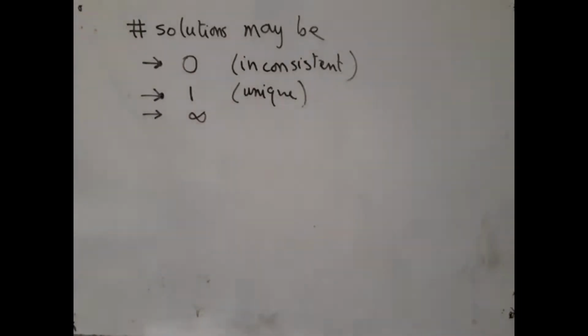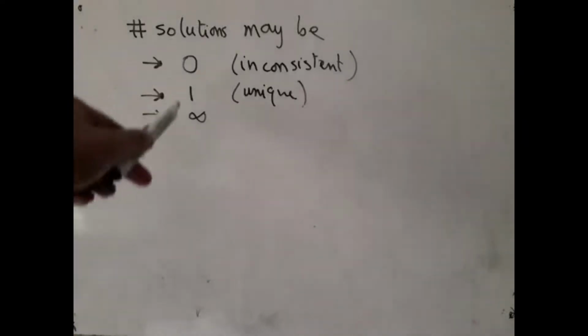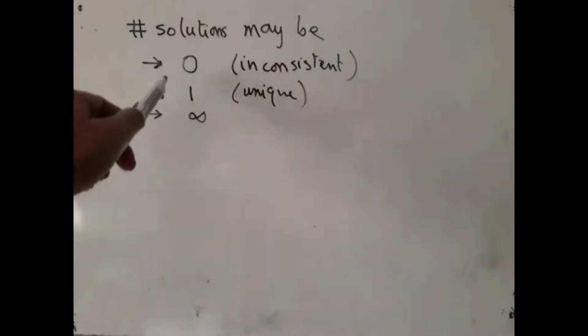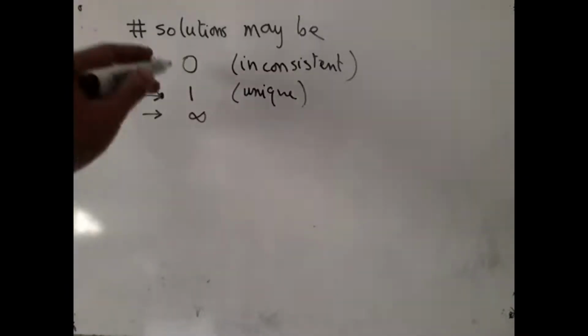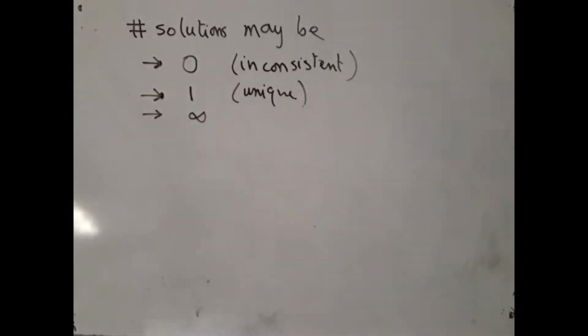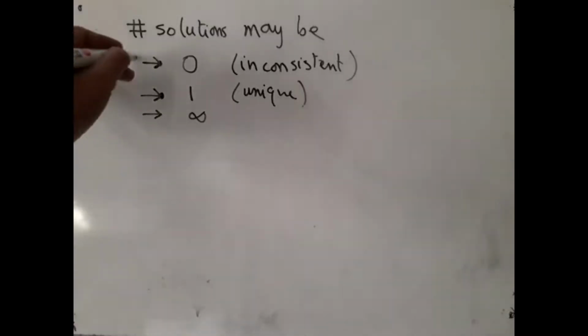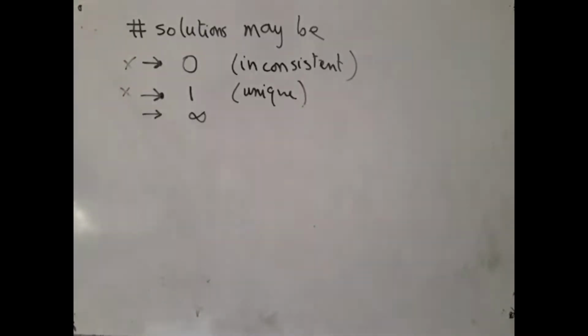Now here is a quick proof that no other thing is possible. We have seen that this is possible, and this is possible. I am now going to show that nothing else is possible. For instance, you cannot have a linear system of equations that has got exactly two distinct solutions. The standard technique in mathematics to prove such an either-or kind of thing is to assume that this does not hold, and then to prove the third thing must hold.